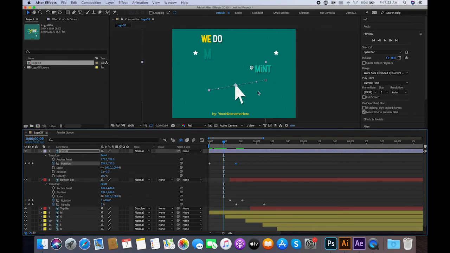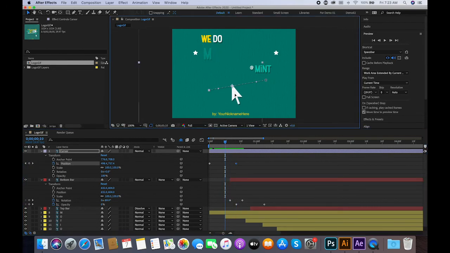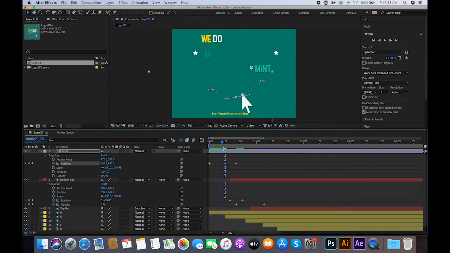For example, if you want this to be moving down and then going back up, you can place your time slider at the middle and then just adjust your cursor so that it will have a third keyframe driving it. So you have 3 different positions.